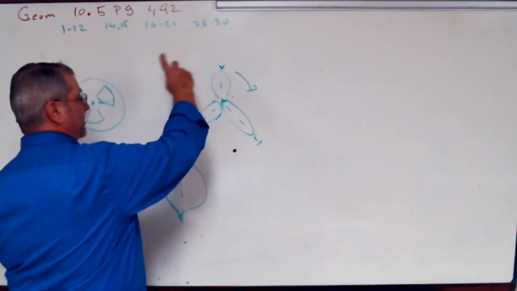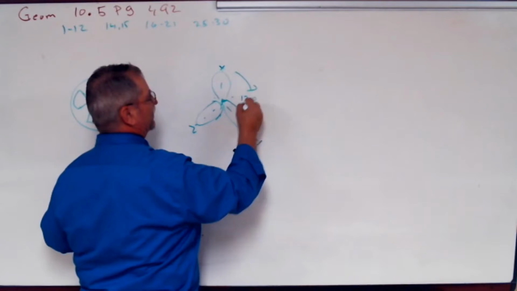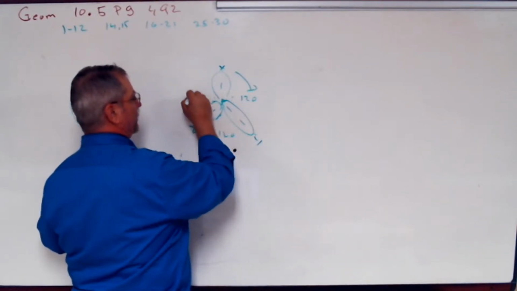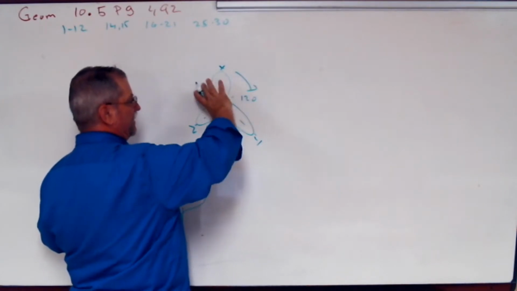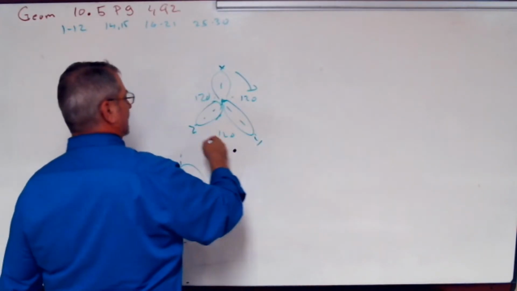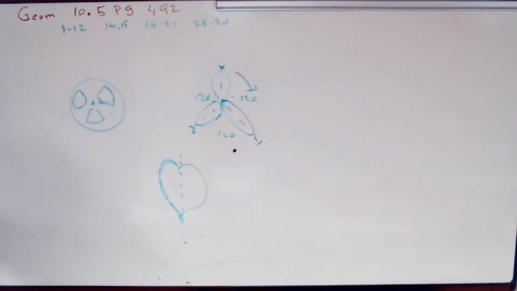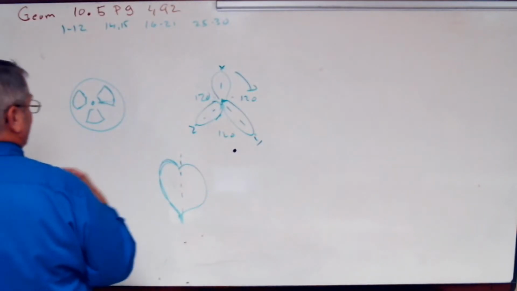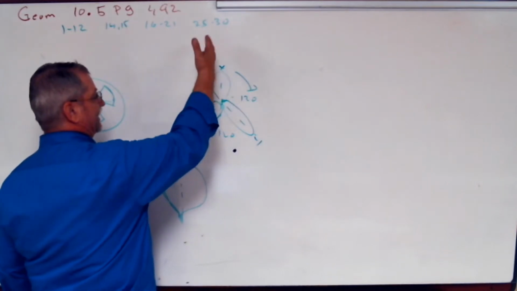Now, since there's 360 degrees around here, if I do it 3 times, this is 120 degrees of rotation. So the degree measure of each rotation is 120. Okay, the order of the rotation is 3, because it takes, I like to say clicks, it takes 3 clicks. 1 click, 2 click, 3 click. It's back on itself.